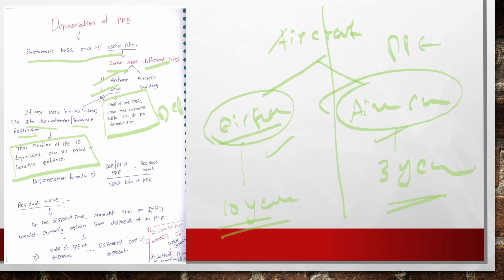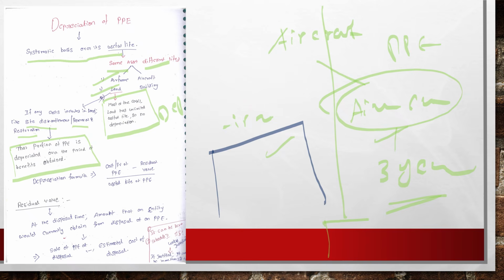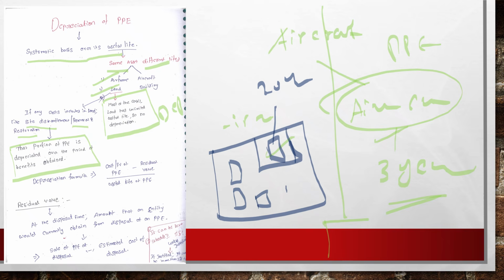That portion of the cost of the PPE is depreciated over the useful life. Say suppose there is a land here, and you constructed one factory building, which has a 20 years life. This is the building part. And then in the balance you incur a few expenditures to facilitate this factory building. You have created 4 blocks, and in those blocks you created some facilitation activities for the factory building.